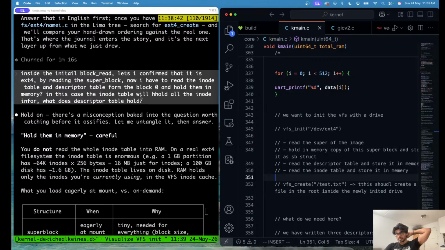Hold on. Fuck me. Am I wrong? You need to read the whole inode table into a real x4 file system. The inode table is enormous.